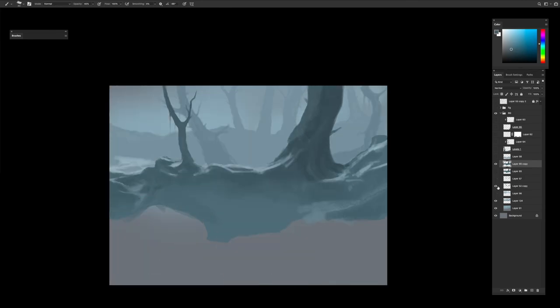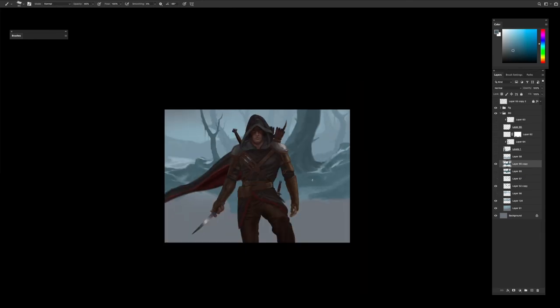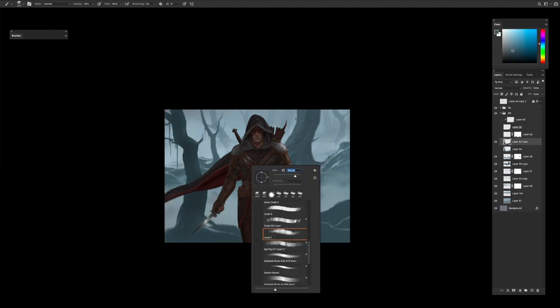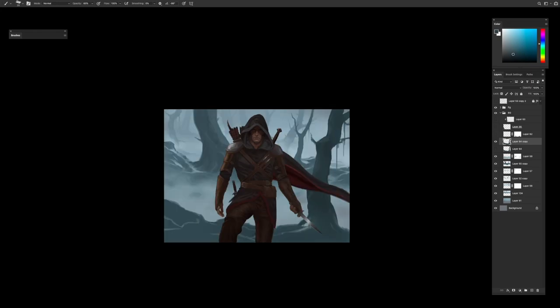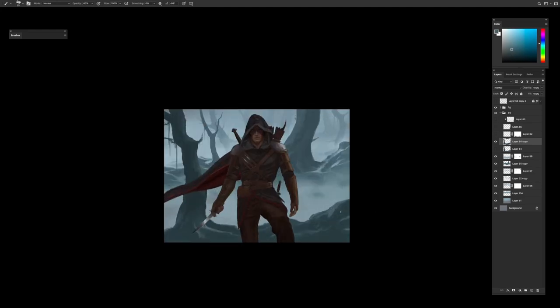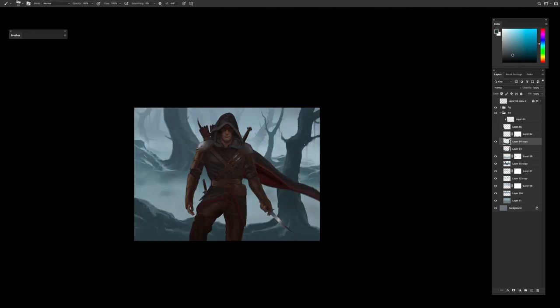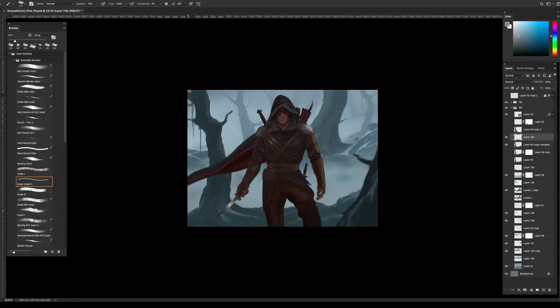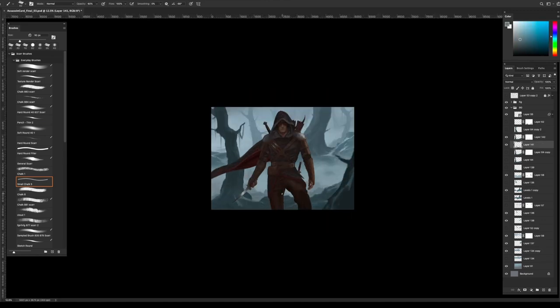Paying close attention to crisp silhouettes, design, and filling the frame with the most important aspect of the picture. After that, I collected reference materials and also took my own reference photos for the character with a general idea of the lighting needed. This usually tends to be somewhat time-consuming, but in my experience, it's definitely worth it. There's nothing worse than having to stop and look for reference halfway through a painting, as that tends to break the momentum, and so I like to avoid doing that if at all possible.